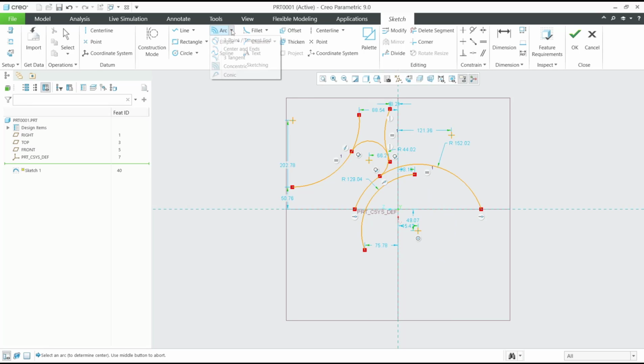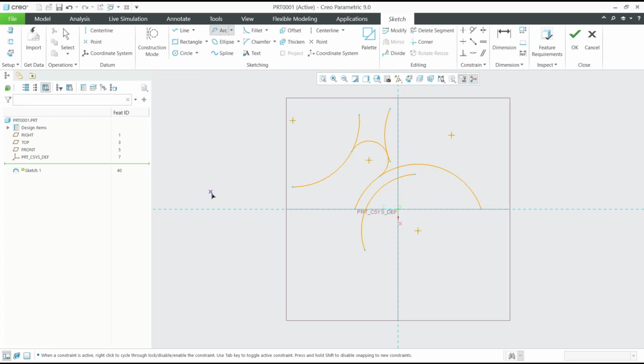And the last, we can create an arc by using conic. So you need to select the objects. Like I will click from this point and then into here. We can create conic arcs with this tool. So I will click again at this point into here. Then we can create the conic in here.